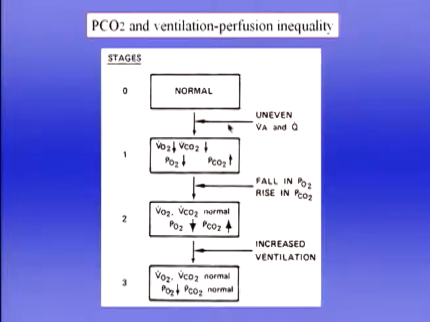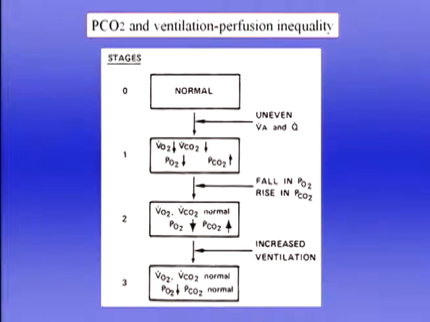And then suddenly we impose ventilation perfusion inequality on this normal lung. Now, it doesn't matter how that's done. One example would be to take a subject, put him in one of these high-performance aircraft and do a sudden turn. And the G-forces are high and they will cause ventilation perfusion inequality. But I mean, that's just one example. It doesn't matter what the example is.